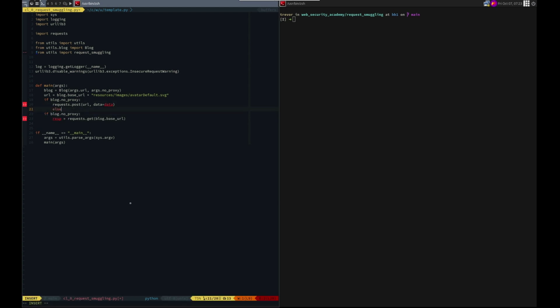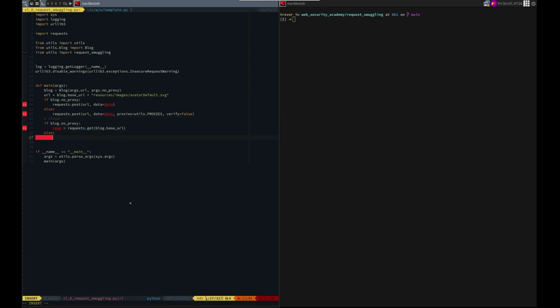So else, we can comment this chaser data, proxies equals utils.proxies, verify equals false. And then we'll do the same here.